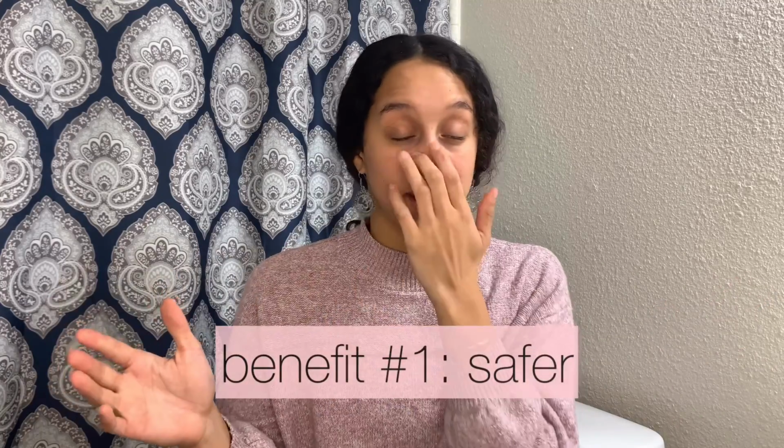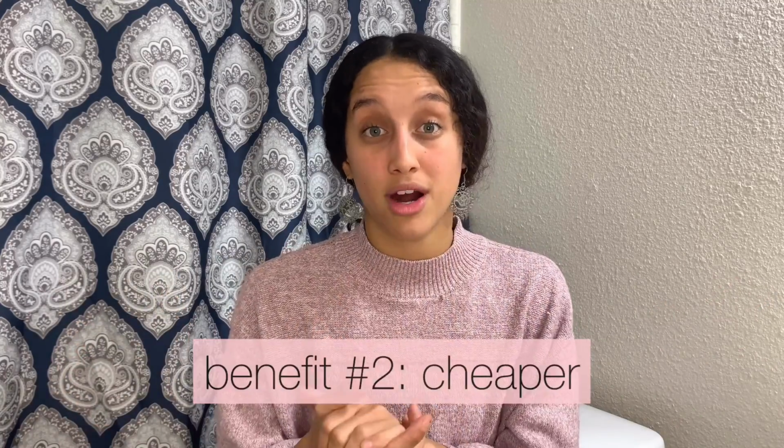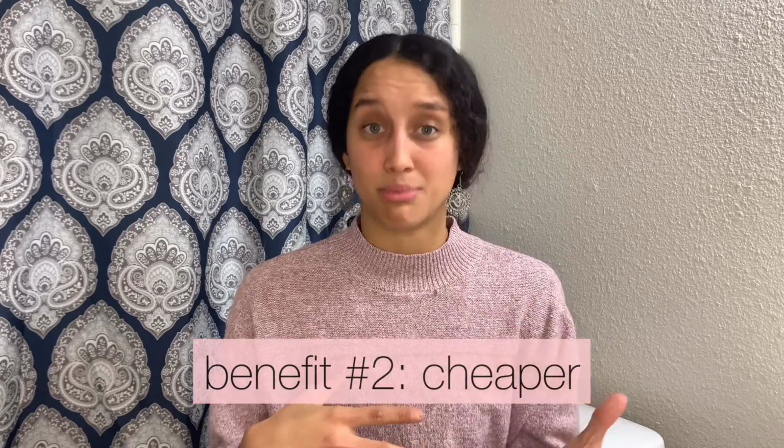But some benefits of a menstrual cup is, one, that it is safer, which I'll bring up at the end. Two is that it is a lot more cost effective. So I don't know what your guys' budgets are, but I know that some people really do have a budget, and buying tampons and pads every month can really impair on that budget. And I've noticed over the years that tampons and pads have kind of sneakily increased in price, and so that's why I choose really not to use tampons and pads.